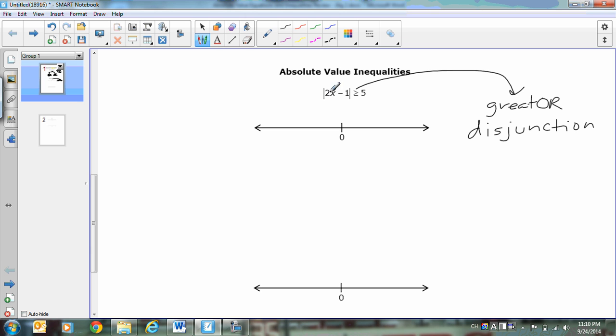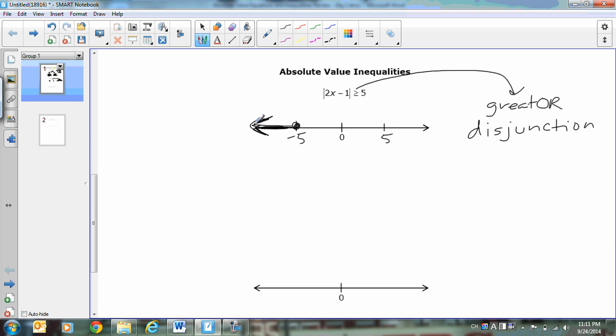The absolute value of 2x minus 1 is greater than or equal to 5. Now, remember, absolute value is distance from 0. So we're talking about something whose distance from 0 is greater than or equal to 5. So go down here on the number line, put -5 on your number line, and put +5 on your number line. Okay? And when we're talking about places on this number line that are 5 or more units away from 0, we would be talking about -5 and everything to the left.